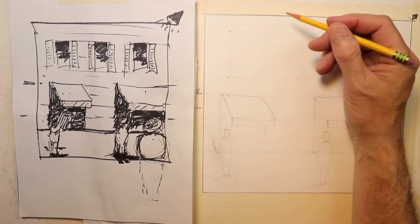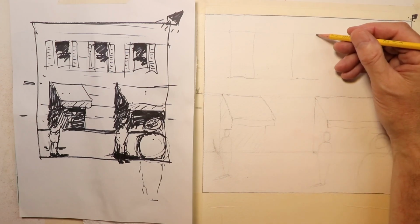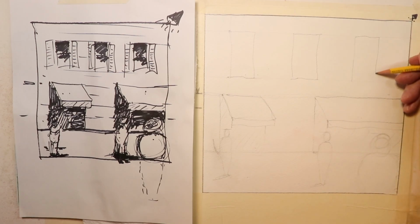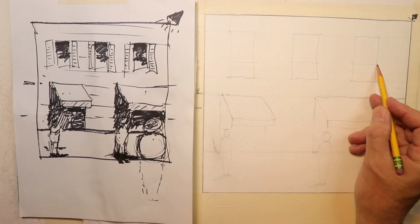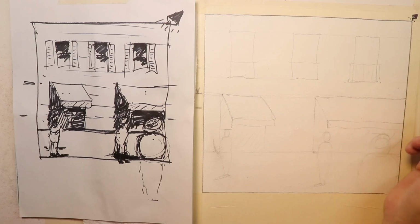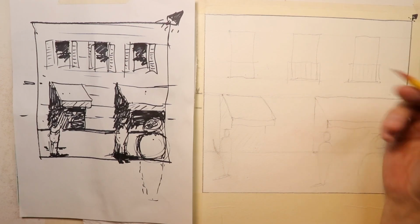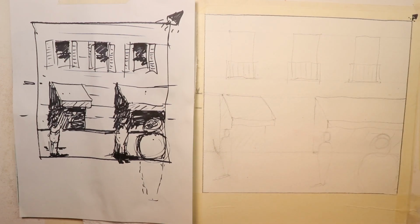They're like small doors on each of these here. So I'm just going to do a door, each one here. It doesn't have to be perfect. I'm just going to make 3 of them, like this. Okay. And then each one is going to have some railings, some Juliet railings here. And I just do some quick lines. You could take your time a little more with this, or you can do them like this, kind of haphazard. That sometimes looks better if you just go in quick and get those lines in fast for your railings on your Juliet balconies.